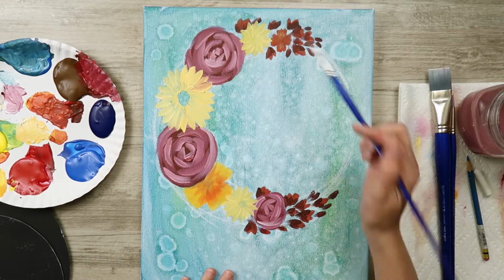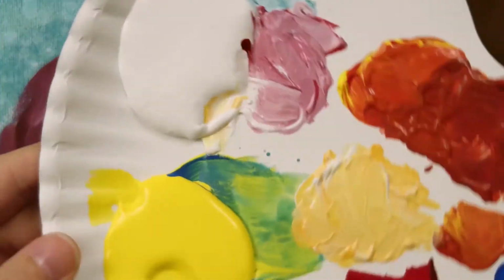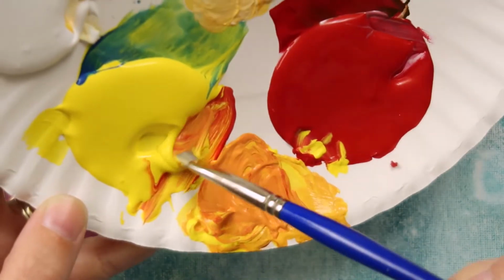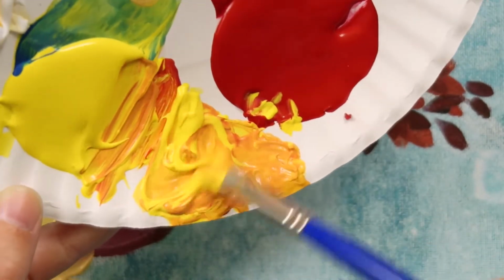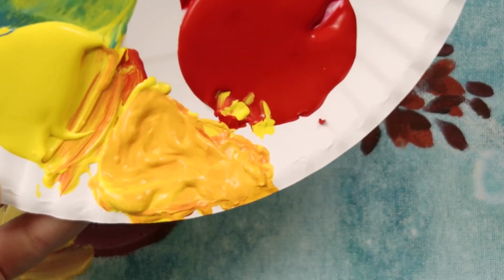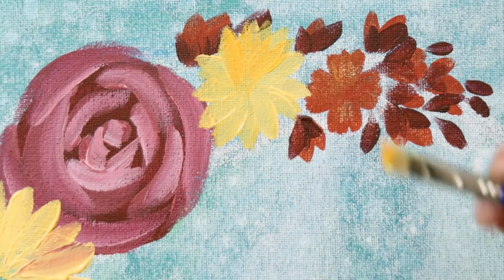All right, so we have our base down. So we're going to come back to our little daisy flower. And I'm going to make a little bit more of my mac and cheese color. So that yellow with a little bit of red. Lots of yellow, a little bit of red. All right. And you can either go in with this or you can add more white to it to help it pop. I do a little bit of both.